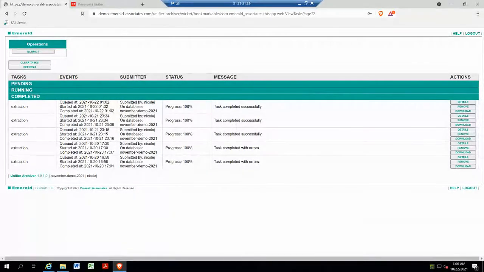Shannon, just let me know if it's too small. I think the font is big enough, but just let me know if it's coming across too small. I can read it. Okay, perfect.